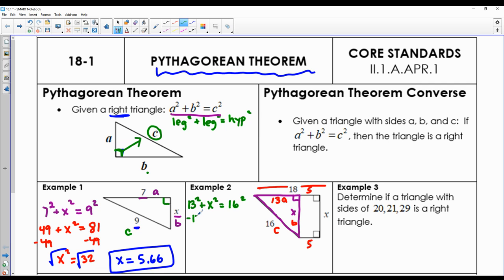This time, I'm just going to subtract 13 squared from both sides because my calculator does that. So in my calculator, just make sure to square it: 16 squared minus 13 squared, and it tells me it's 87. Double check that your calculator says the same thing. Now, again, we're trying to find just x. We don't want x squared. So you've got to take the square root of 87, and I have that it's approximately 9.33. Right there, there's our x. All right, we'll do the converse theorem in our next video.